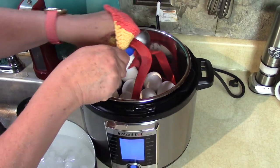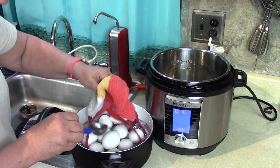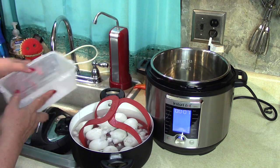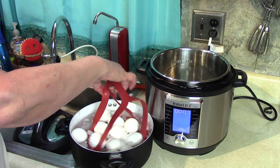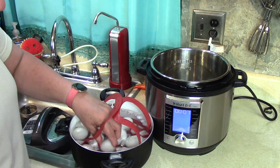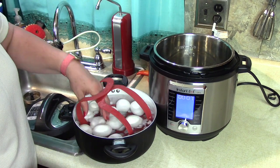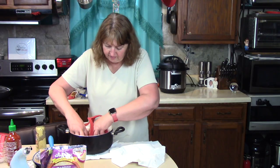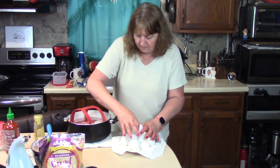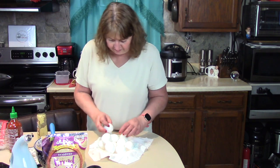Alright, let's pick up the cradle. Alright, here they come, right in the cold bath. Let's add a little bit more cold water to make sure they are swimming around. Alright, as soon as they're cool enough to handle, we're going to take the shells off. Get them out here at room temperature. And we're going to take the shells off.